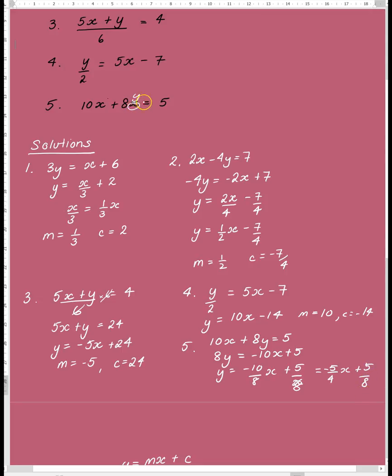Now, let's go back. Imagine if this was an x. If you did it for an x, you would have had 10x plus 8x is 18x equals 5. We get x by itself, which is 5 over 18, and this brings up a really good point that this represents a vertical line. And remember, what is the slope of a vertical line? That would have a slope that is undefined. Lots of rise and no run. We know we can't divide by 0, so undefined slope.